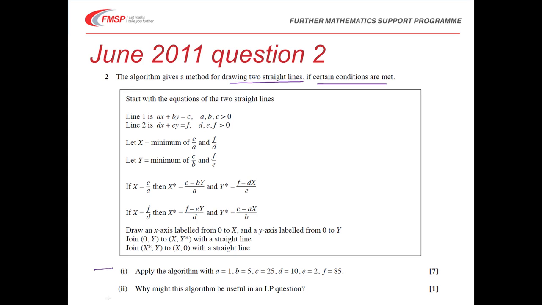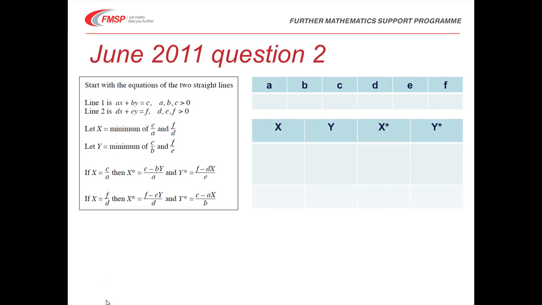Okay, so what we're going to do is follow this algorithm for the numbers they give us to start with. There's 7 marks for doing that, so it's quite a substantial process just to follow the algorithm through correctly. And then typically at the end, what do you think the algorithm is doing? In this case, there's a question saying, why do you think it might be useful if you were doing linear programming? Well, let's see what the algorithm does and see if we can work out why that would help us with linear programming. So here we go then.